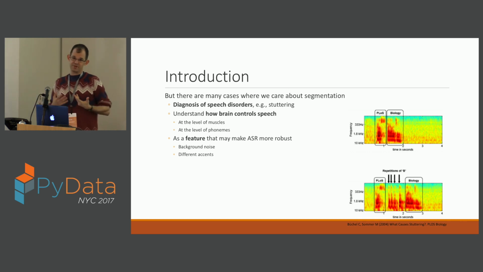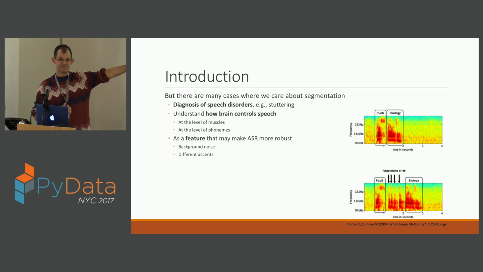But there's a lot of cases where you would care about the segmentation, right? So if you're trying to diagnose a speech disorder, like here's a spectrogram of stuttering, you want to be able to find the lengths of the different speech segments to try and diagnose how bad that stuttering is. Or if you think about many other speech disorders where we care about something like the pitch of someone's voice, you can't really measure the pitch accurately if you can't find every segment.